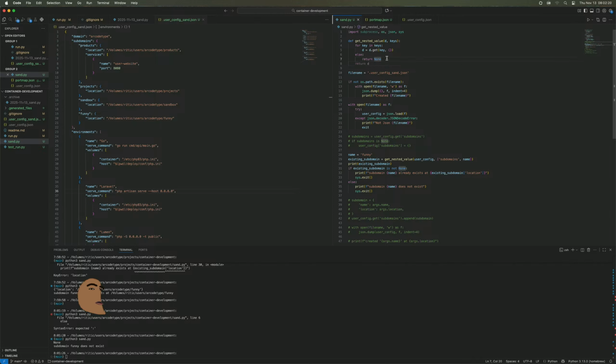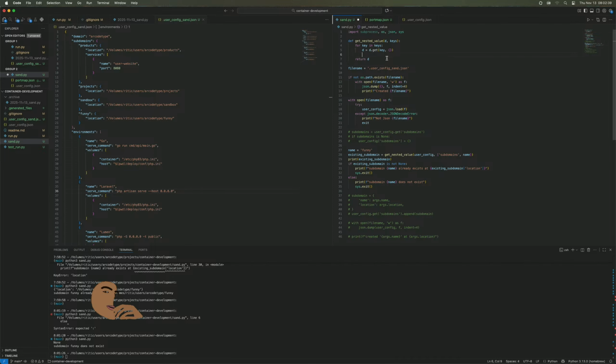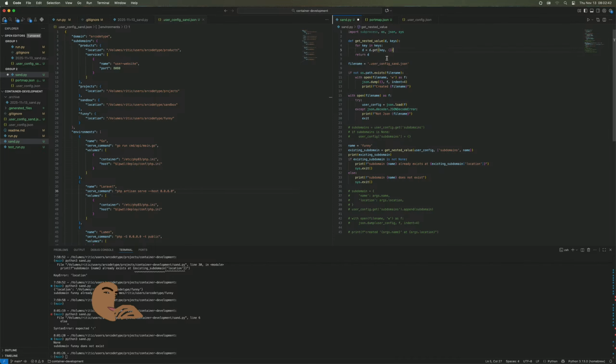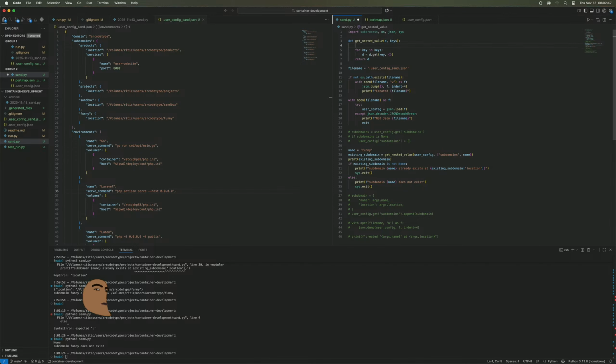A little bit messy, but then I could go like this. Well, no, that doesn't really work. Hmm. Well, there's an easier way to do this. Link with keys.